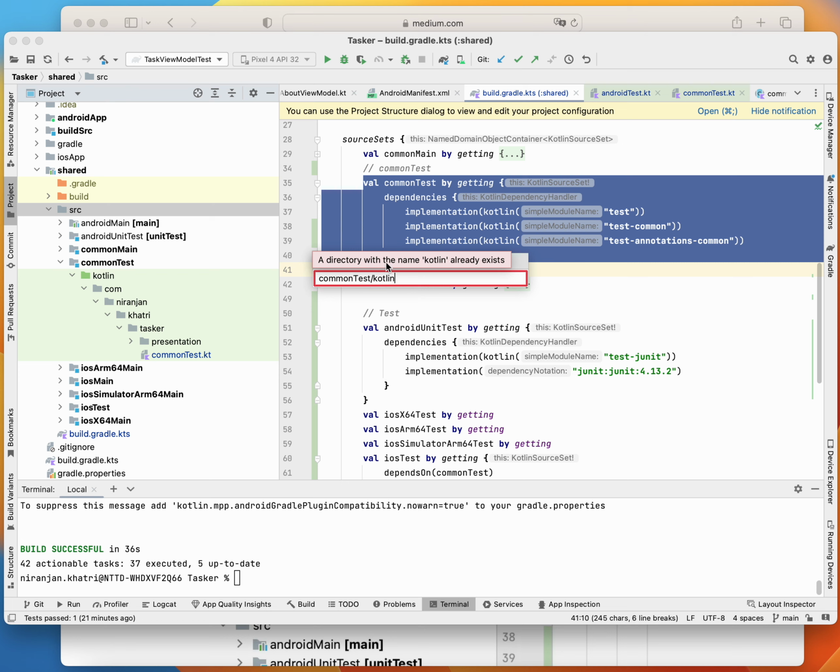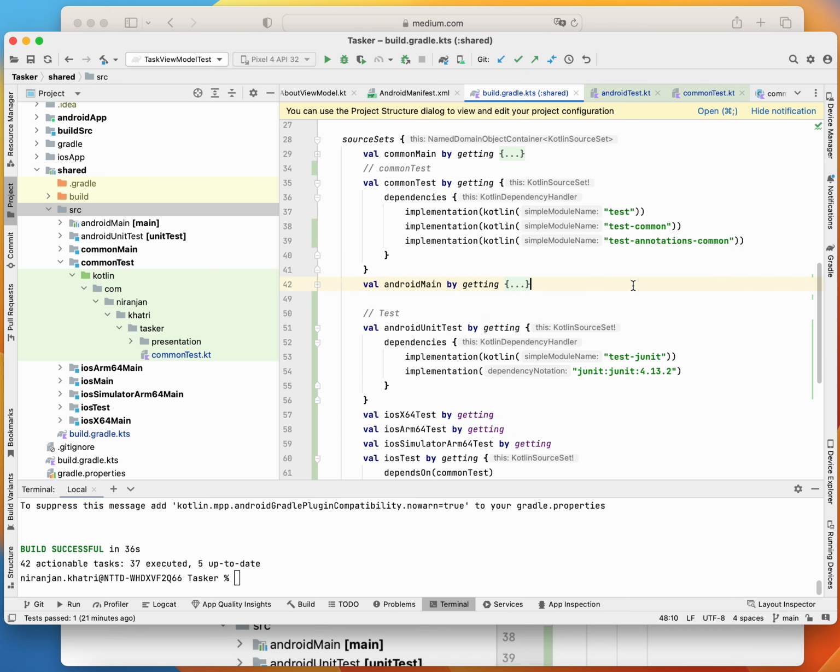Android Studio will auto-suggest the directory. So this is the second step. You have created the common test directory where you are going to write the tests.